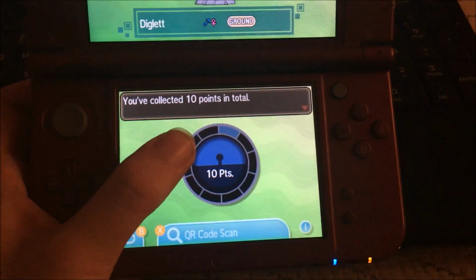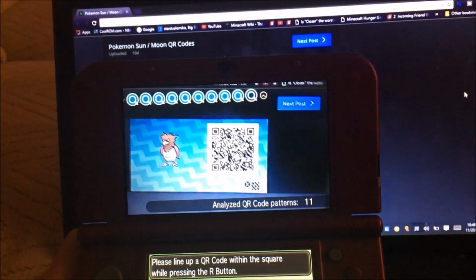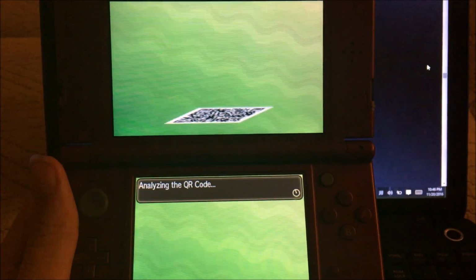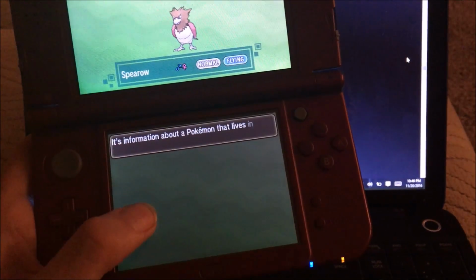You see how there's 10 points right there? You have to get 10 different screenshots. So just keep going. The shinies count as separate ones, so you can scan 2 per Pokemon, the normal version and the shiny, and you rack up your points right here.